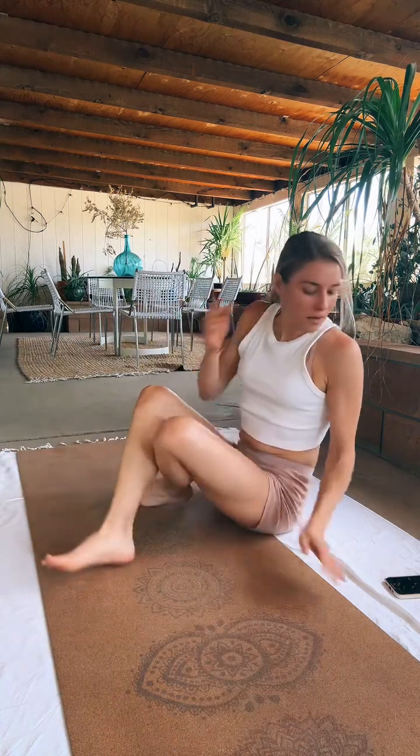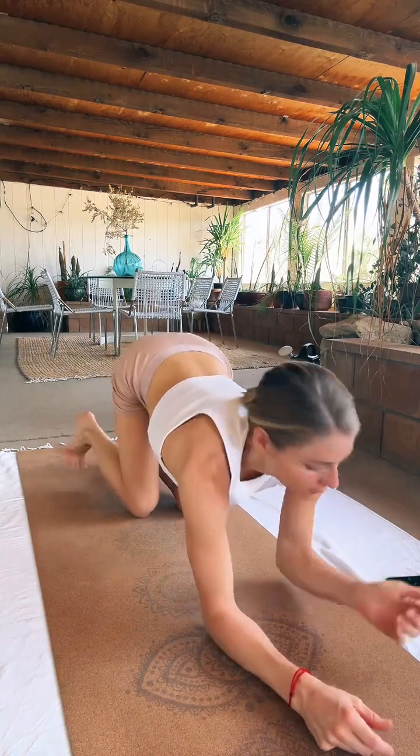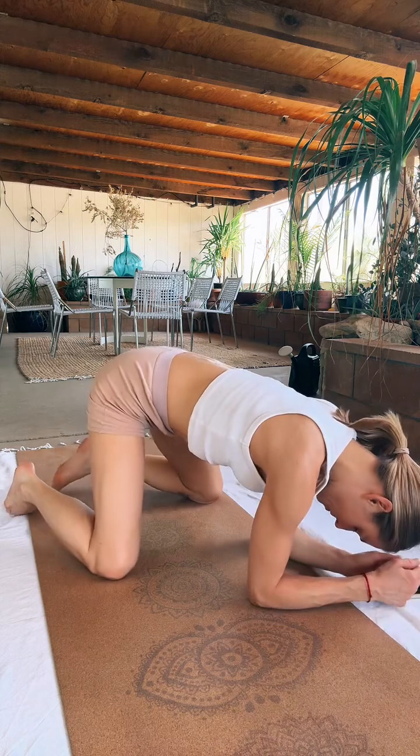And we're gonna close those legs, coming onto our hands and our knees, dropping down onto the elbows and coming into frog pose. So opening up those knees nice and wide.